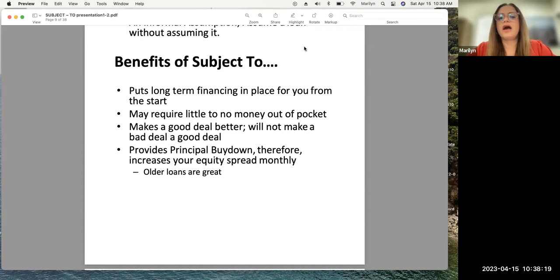What's the difference between hard money and private money? Okay. So private money is just a person, like somebody with money, like they have it in their 401k. This person has money maybe sitting in the bank, they have lines of credit, and let's say you ask me for a loan.